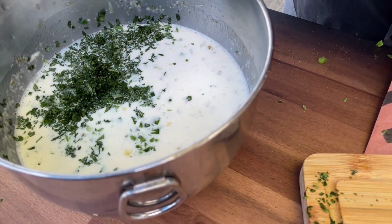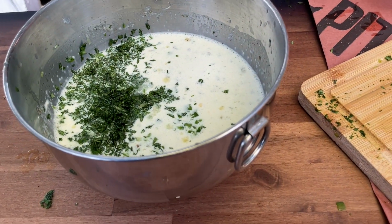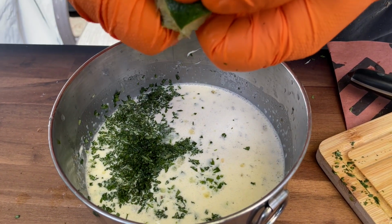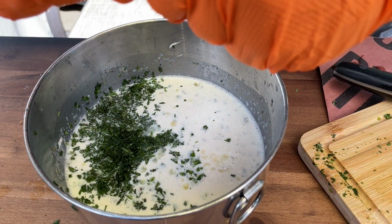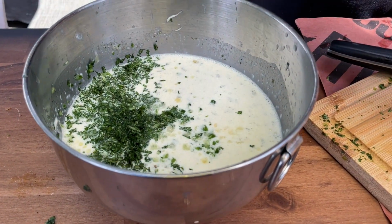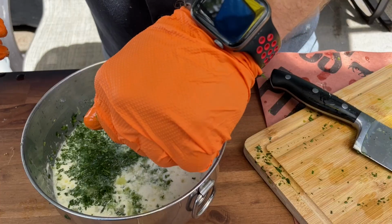There we go. Get the juice in there. Easier said than done. Maybe get quarters. Turn it into wedges. There you go. There you go. There you go. Peels are good. There we go.